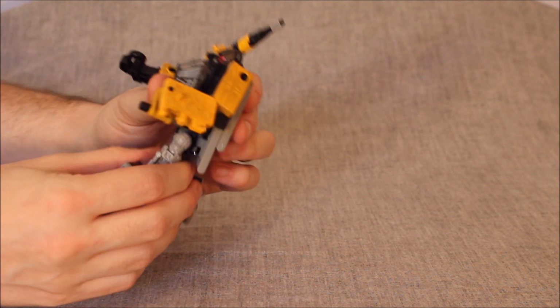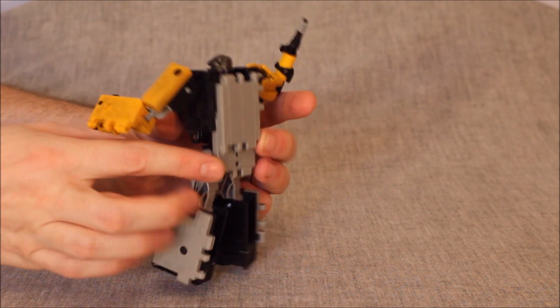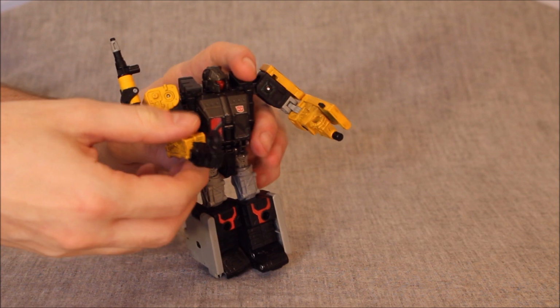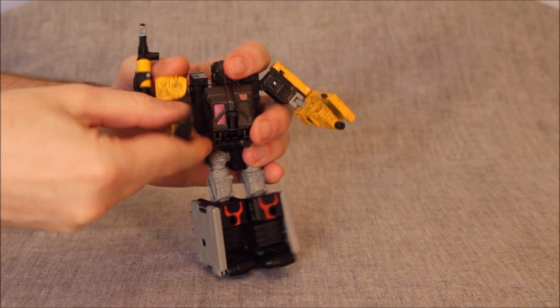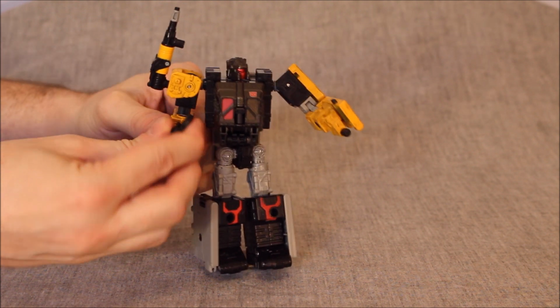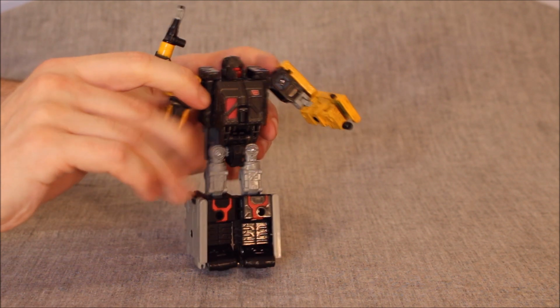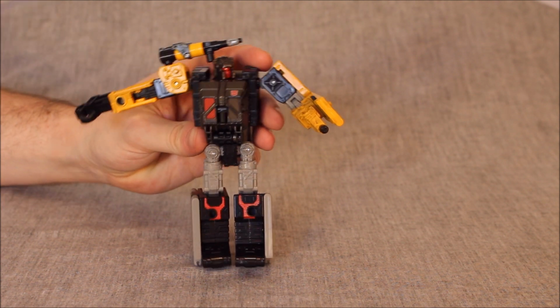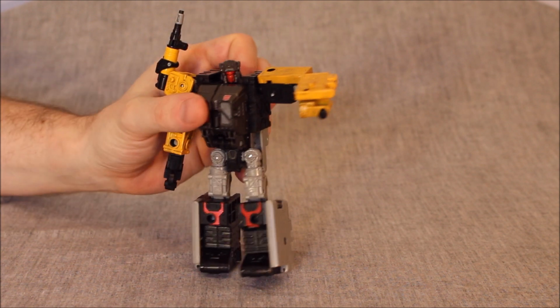Thigh swivel, waist swivel, but the waist swivel again is hindered because of the way that the back is here. The shoulder can go all the way around. We get 90 degrees on that elbow and the hook can twist and all the way out to the side.